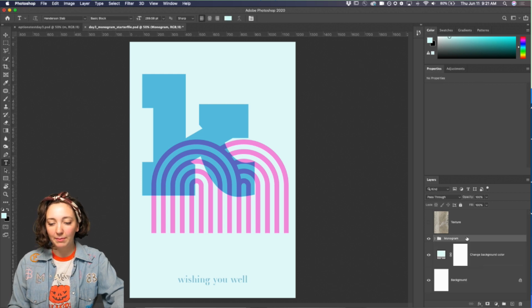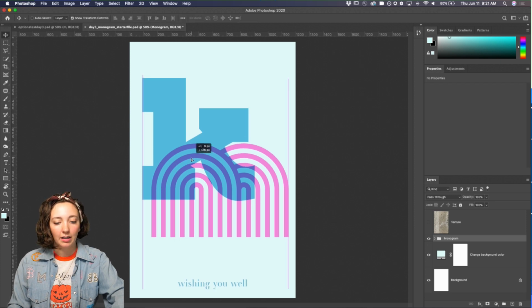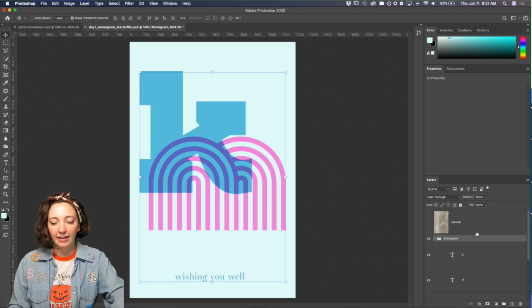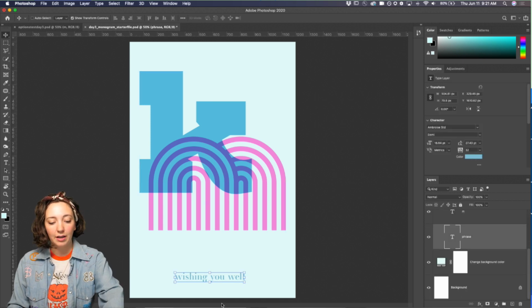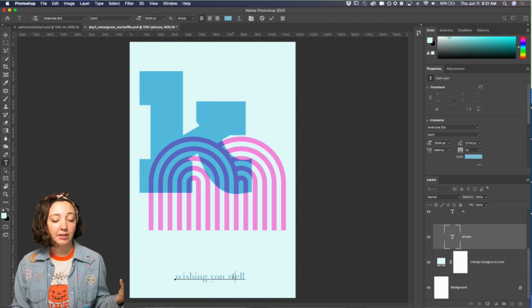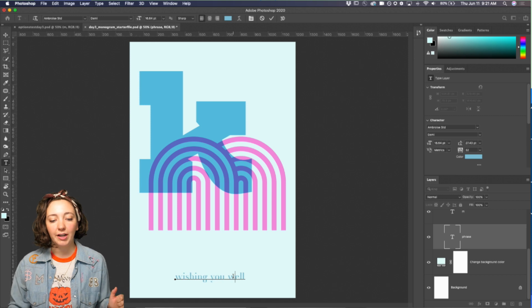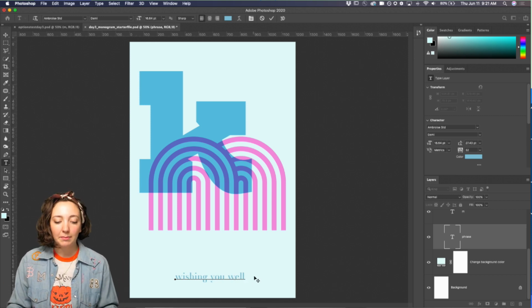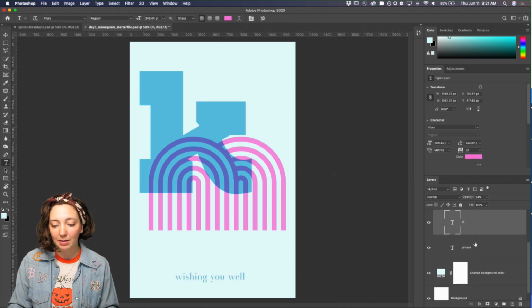I can do that quickly by just grabbing this monogram group that's in the starter file. And I'm gonna move this to the center. Now in this file, I also have a little phrase, whatever you want to use kind of as your second line of copy for your postcard. What's your message for this postcard? We have the monogram that says, yes, it is from me. But what's your message? I'm just saying wishing you well, but it could be something more specific.